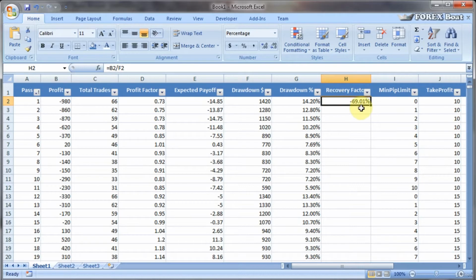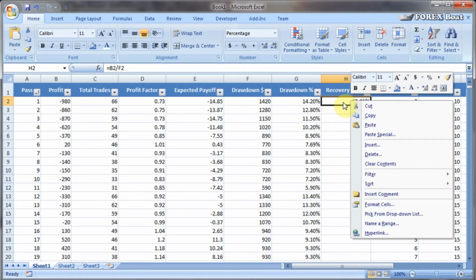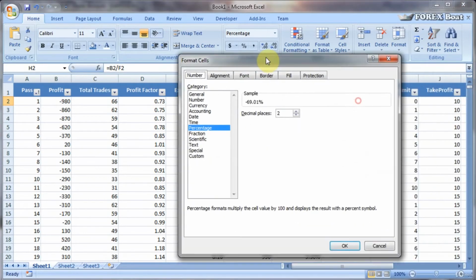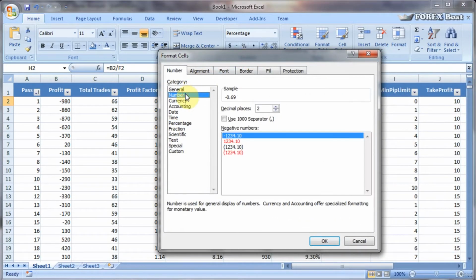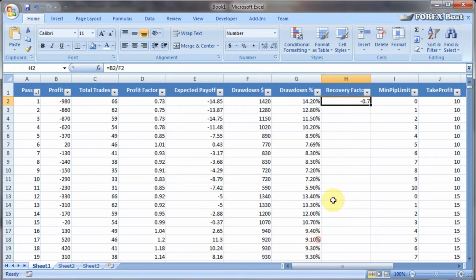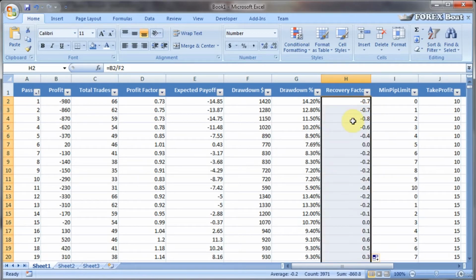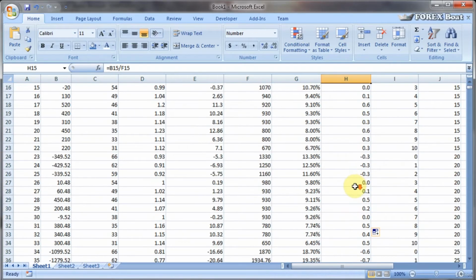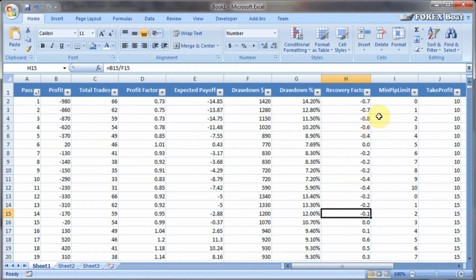So we're going to our ratio column, right click and click format cells. In this window we're just going to click number, and maybe 1 decimal point is sufficient for us. So we have a ratio now, and all you have to do is double click on this little box in the corner, and it will copy the formula down.